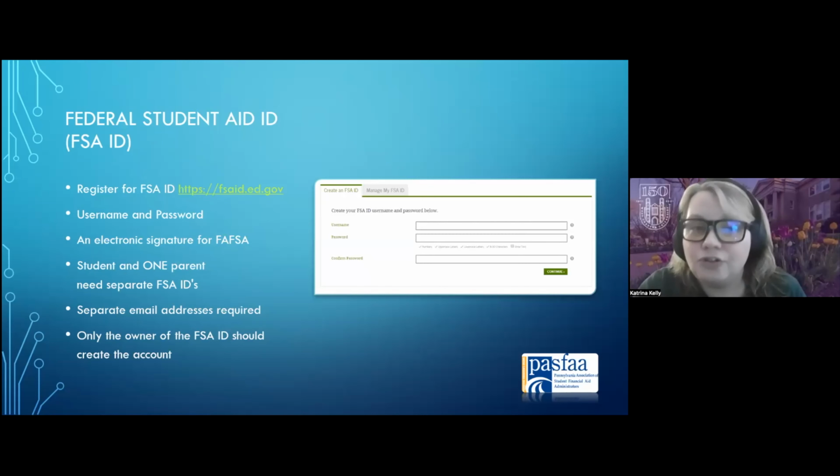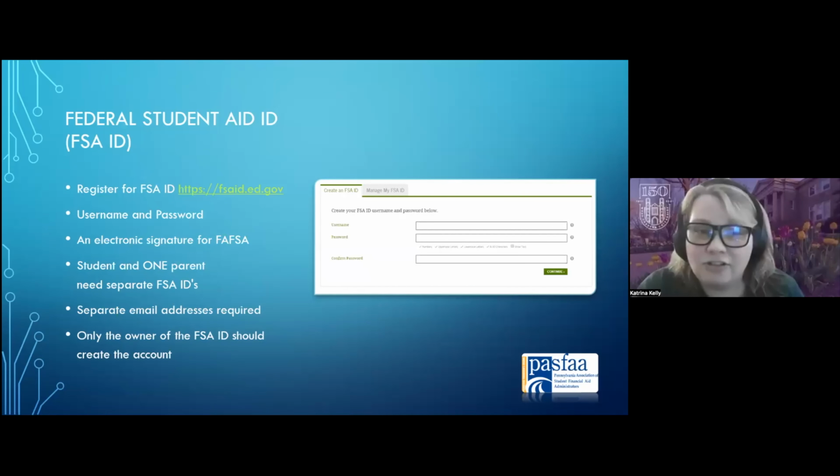In order to do the FAFSA, the student and a parent will need an FSA ID, or a Federal Student Aid ID. They can register for the FSA ID at fsaid.ed.gov. So it's a username and password, and that is how both the student and the parent can sign the FAFSA.